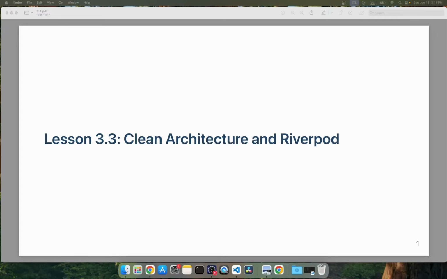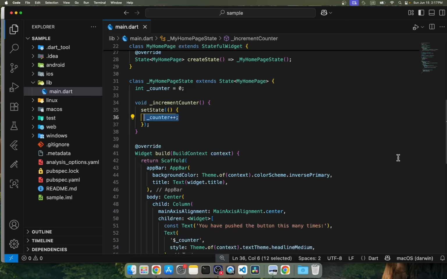What is Riverpod? Riverpod is basically a state management library. But if you remember, if you worked in the second module and created the counter app, or if you generally looked at this sample app, you remember that there is a thing called state and there's a thing called setState.